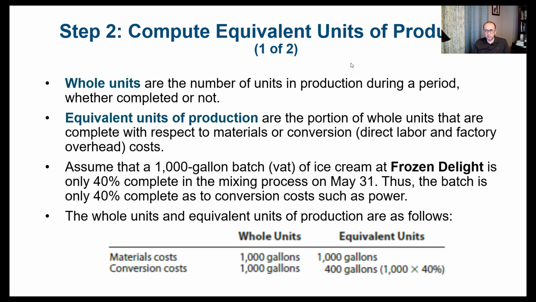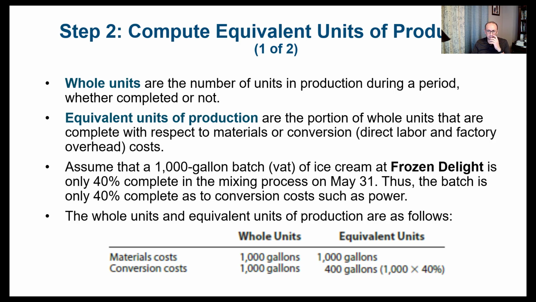But for equivalent units, a completed unit would be counted as a unit, but a partially completed unit would be transformed into a percentage. So in other words, if we have, let's say, 100 units that are completed and another 100 units that are 70% completed, the 100 and the 70 would be 170, as if this is equivalent to 170 units.